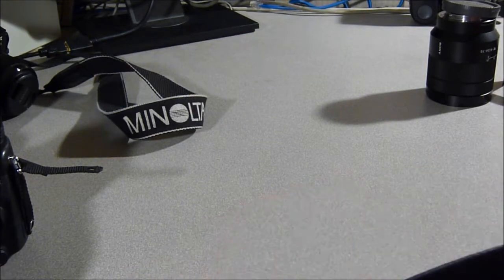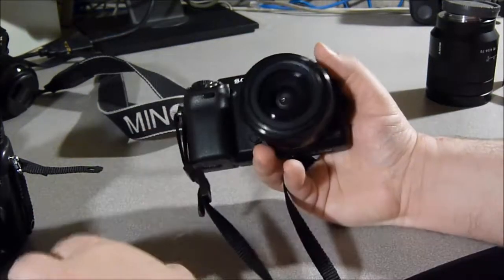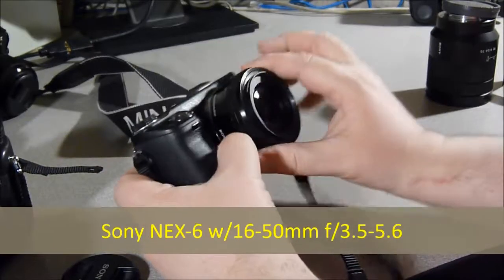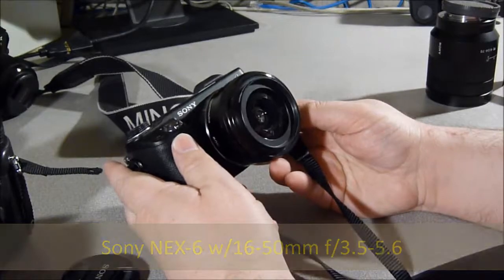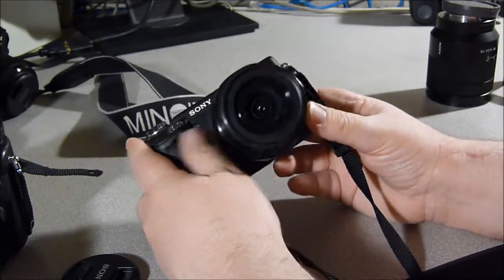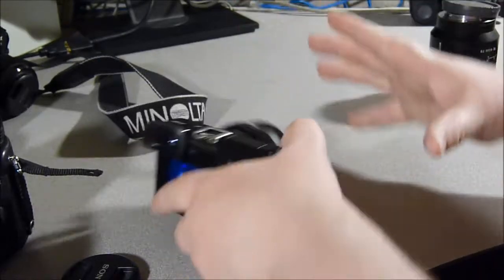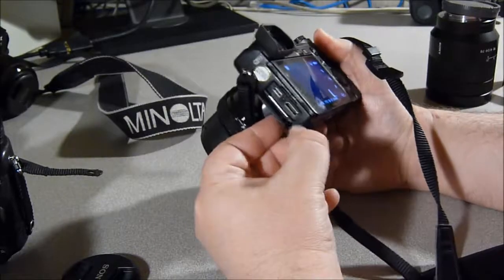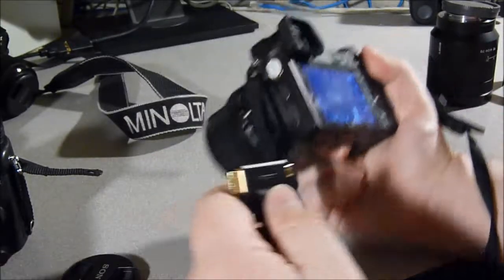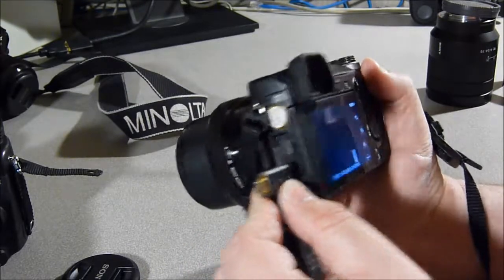And my last camera that I use is this guy, which is much smaller. This is an NEX6 with the Pancake 16 to 50mm zoom lens on it. And I have different reasons for liking this. One thing being, of course, it's nice and small. I can put it in a camera bag. It's the size of a pair of binoculars. It doesn't have a headphone jack, it just has HDMI out, which is fun. All my cameras have HDMI out, but I'll show you what it does briefly here.